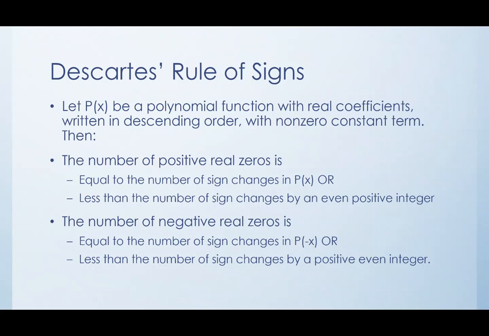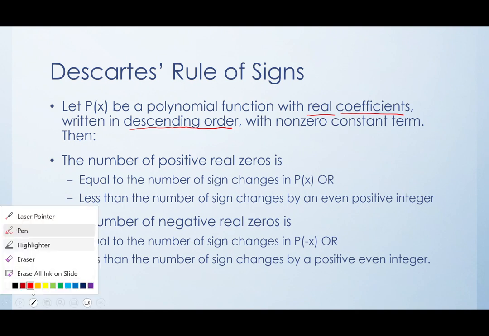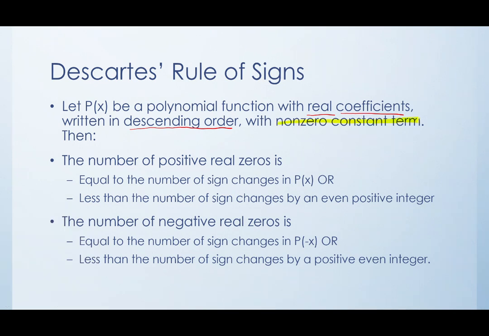Okay, so the last thing for this section is what's called Descartes' rule of signs. And this was developed way long before we had graphing calculators, probably by René Descartes. And what he figured out was if we have a polynomial p of x and it has real coefficients, no complex, we're not doing that, written in standard order, descending order, and a non-zero constant term, which is the thing that always trips me up, okay?